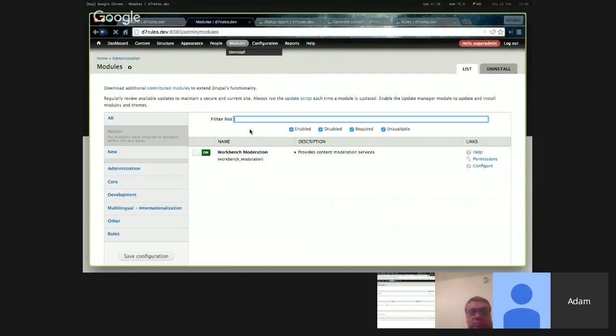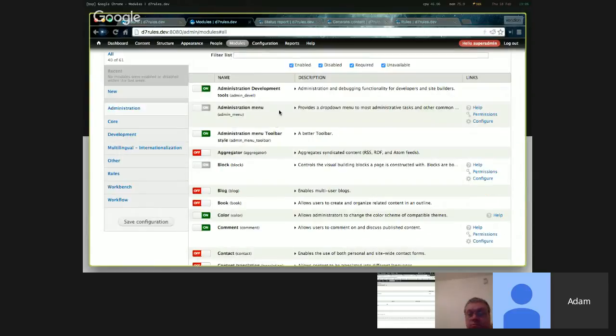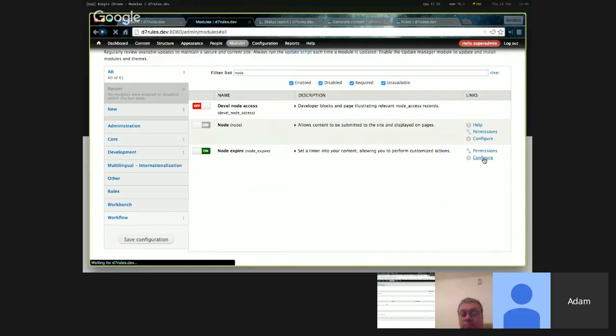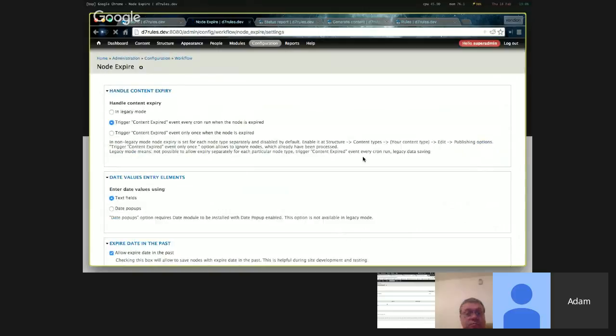And so that also hooks into rules. And the configuring for it, I probably could use a little bit more text or better definitions. You pretty much never want to put it in legacy mode, but you can have it either trigger on every cron run.